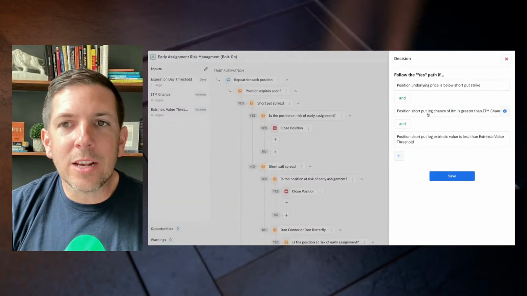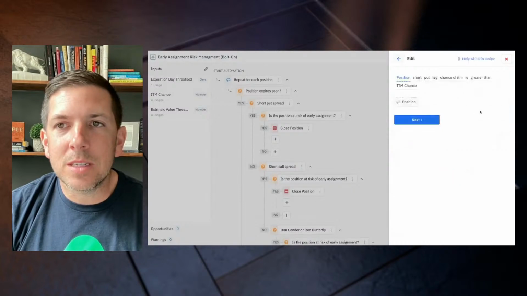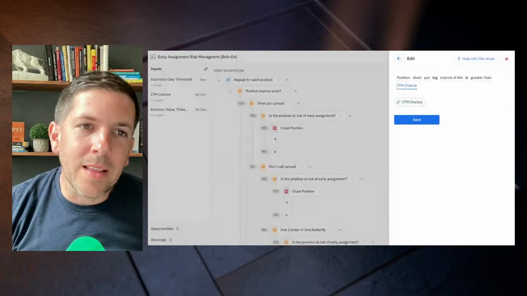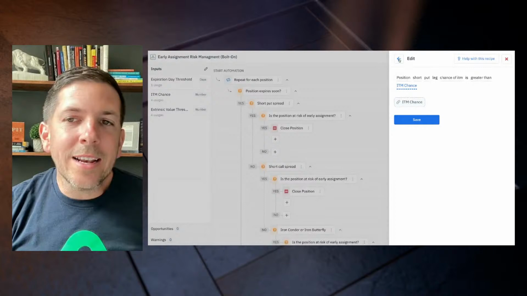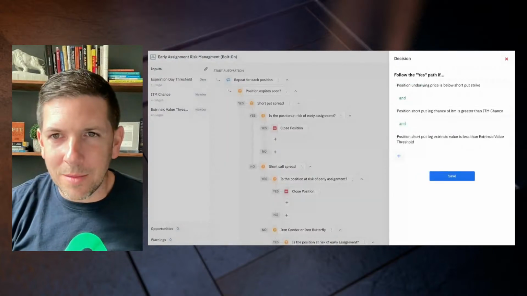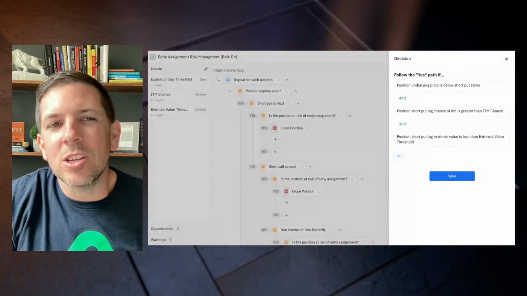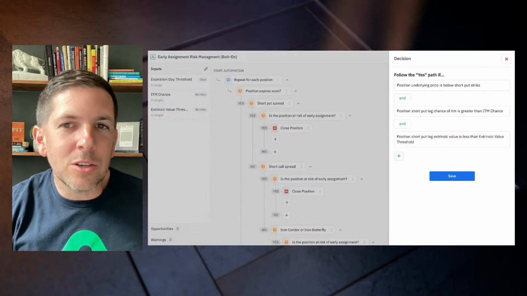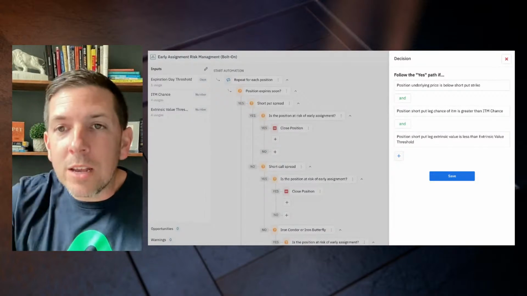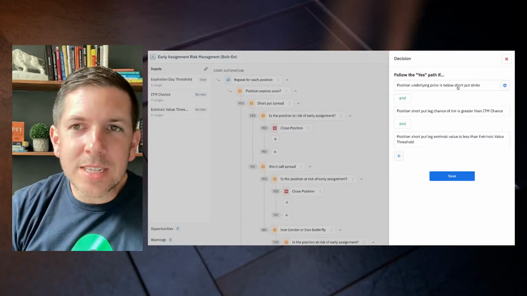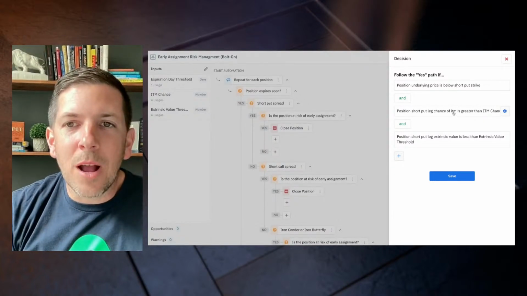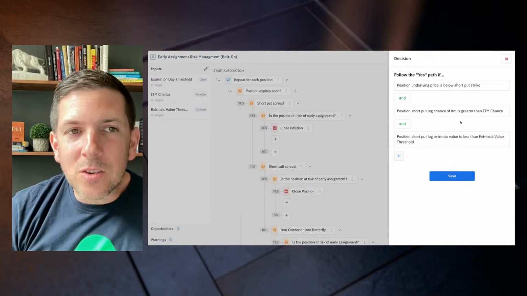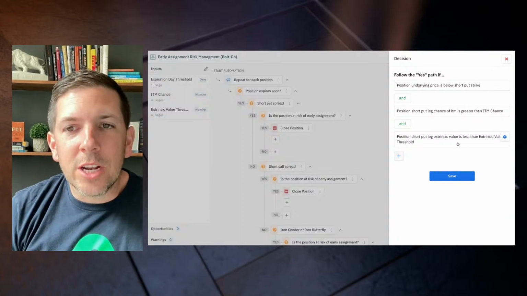And the short put leg's chance of being in the money has to be greater than some input that I set, some in the money probability chance. In this case, I usually set mine to something like a 70-75% chance, right? So I don't want something that's kind of sort of in the money. If it's just barely past my short strike, that doesn't mean I need to dump the position immediately. That's probably a little too jumpy. I probably need something that's really, really far in the money. So in this case, it's got to be below my short put, and the probability of it being in the money is greater than, say, 75%. And if that is all true, then I'm also going to check one more thing.